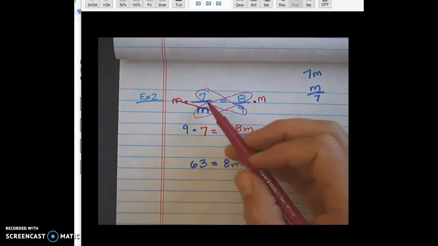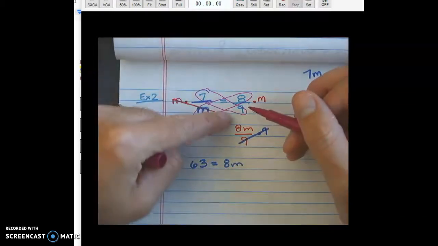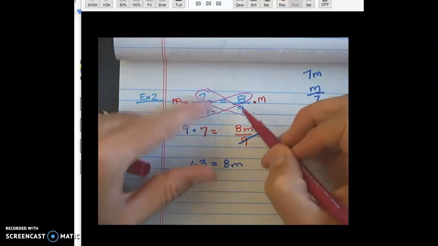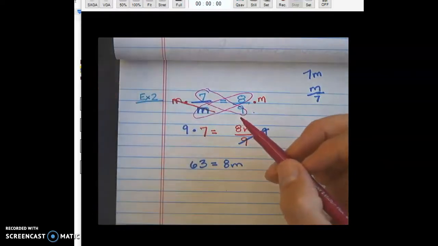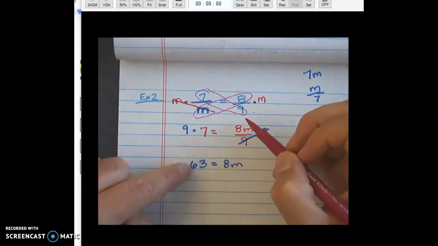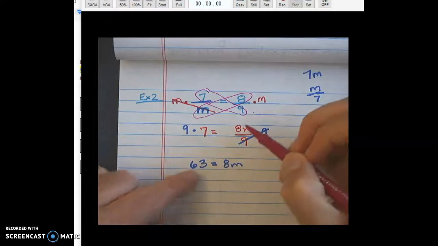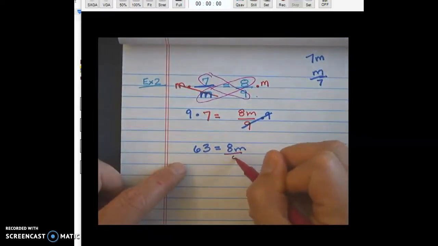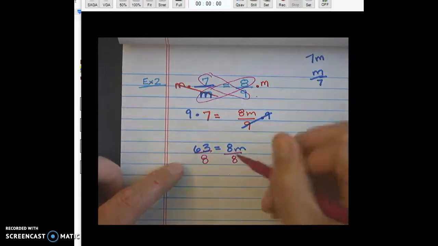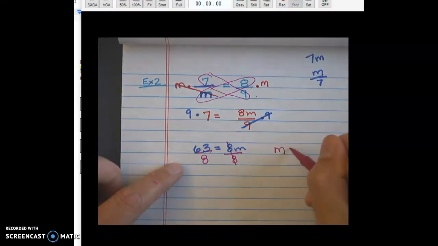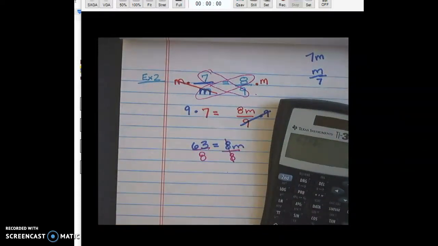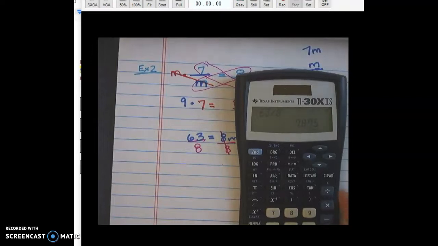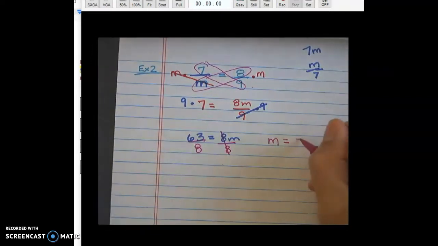So if you ever see a proportion, a fraction equal to a fraction, we can always multiply the diagonals, because basically all we're doing is getting rid of the divisions. And so that becomes a lot easier. We get 7 times 9 is 63, set equal to 8 times m, and now we can solve it really quickly by dividing by 8. Taking my calculator, taking 63 and dividing it by 8, I'm sure we'll get a decimal. 63 divided by 8 is 7.875. So in this case, m is equal to 7.875.